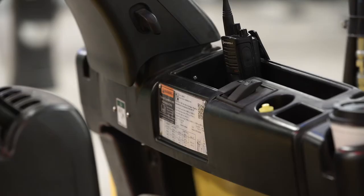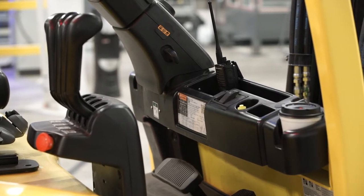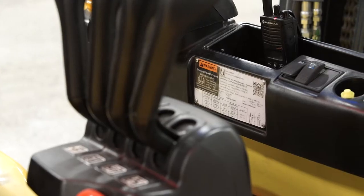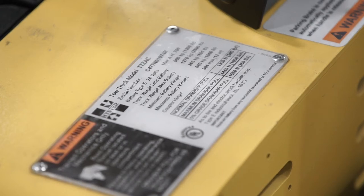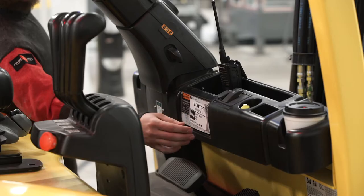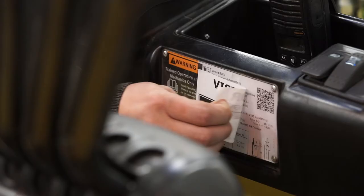All lift trucks must bear a capacity data plate. This plate specifies the load each forklift can safely lift at different mast angles or when fitted with an attachment. The plate should display the load capacity, lift height, and load center distance, brand and model number. The operator should also see that this is replaced when it becomes illegible or is missing.